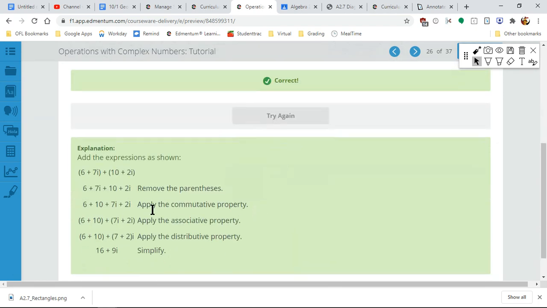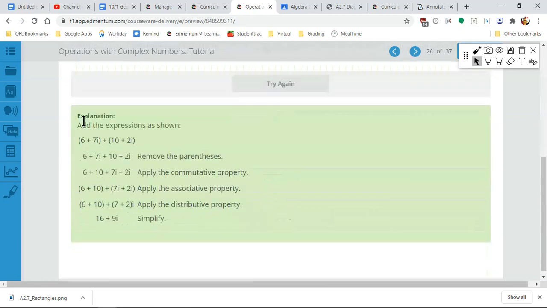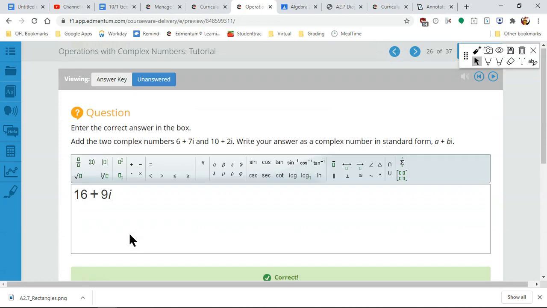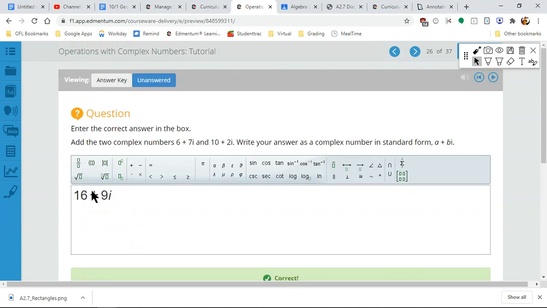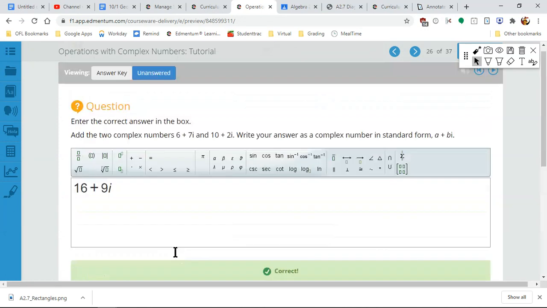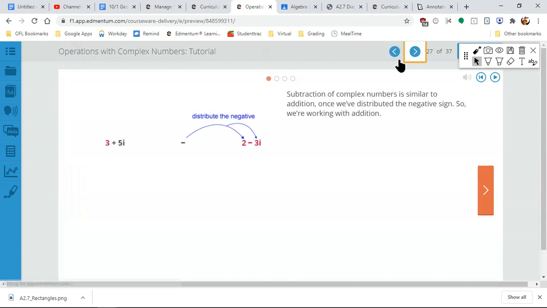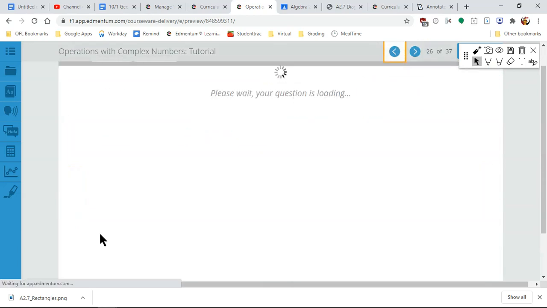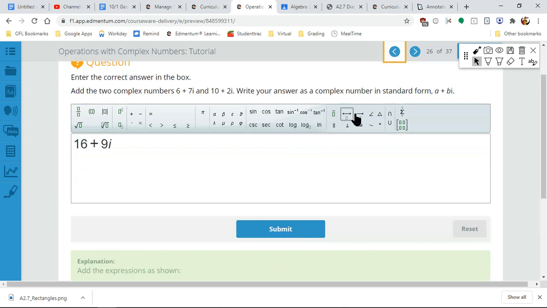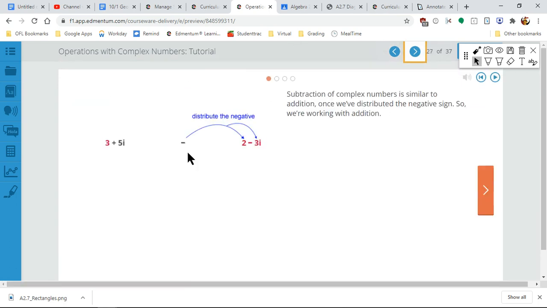And then they show the steps here. Unfortunately, Edmentum doesn't like us showing our work, because I've done it before where I type in all the work and it doesn't let me. On your activities, though, please make sure you're showing your steps. One of the reasons I make you guys show your steps on the activities is if you get a lot of wrong answers, I look at your work to see that they know what they're doing, they just messed up on this one step.